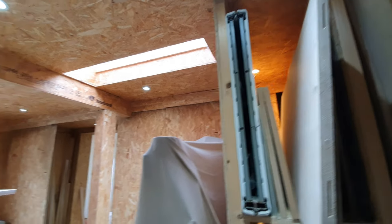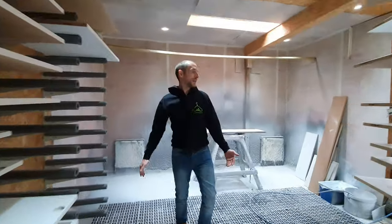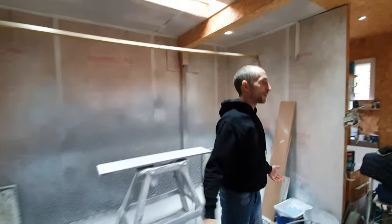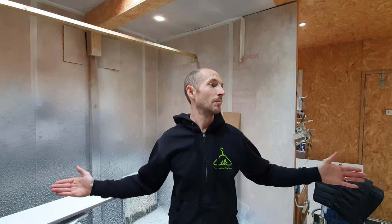I just can't believe that we just did it for so long. I can't even remember how many years. Two, three years we had the yellow light. So a simple fix, £50-60 for our whole workshop and spray room. 43 bulbs, 77 pence a day. And I'm guessing the benefits are just going to be absolutely amazing.